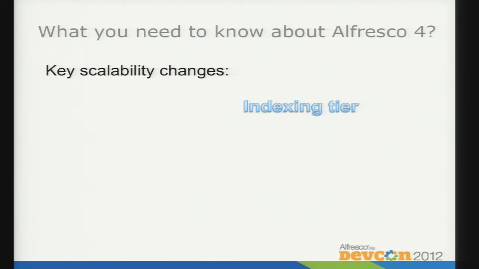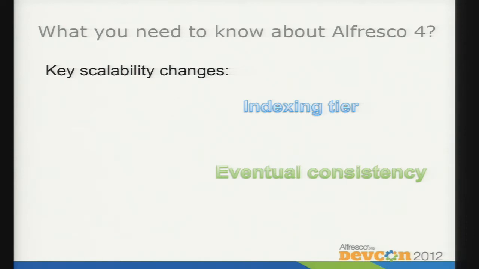As you mostly should know, Alfresco 4 introduces a separate indexing tier based on Apache Solr. So we don't have embedded Lucene any more, but a totally independent, transparent, and independently scalable tier, which is also tightly related to the concept of eventual consistency. If you've worked with Alfresco in the past, you know that the Lucene index was updated within transactions up until Alfresco 3. Every time you were writing, updating or deleting content, not only did you have to update it in the database, but Alfresco was also taking care of updating the index. This is not the case anymore.